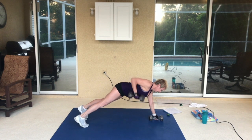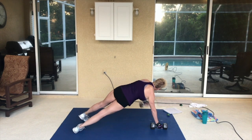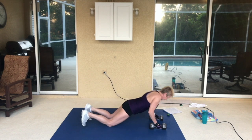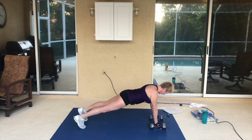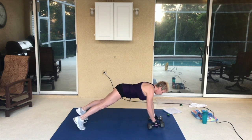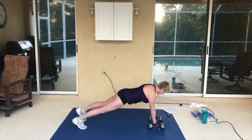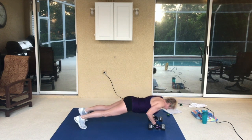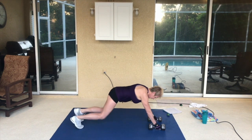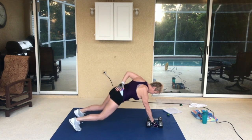Now listen, if you're a beginner and the push-ups are too much, drop to your knees and do your push-up, or leave it out. There's your push-up. Everybody else can do it. Pause for a moment and overhead press. Row, push-up, side plank. Are you ready? Chair sit burpee. One hand.